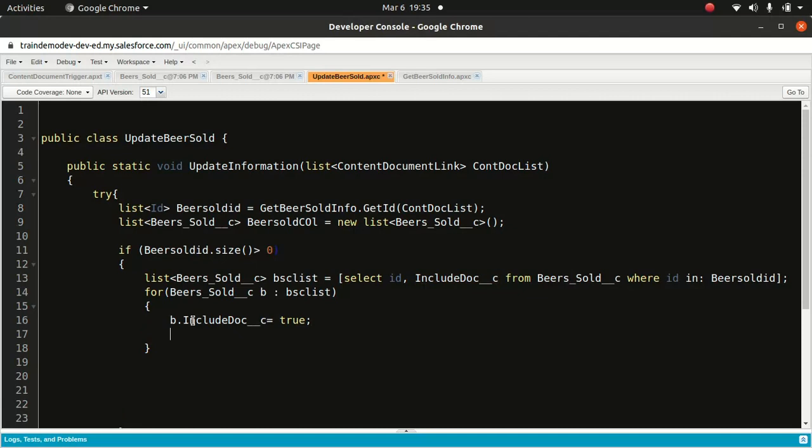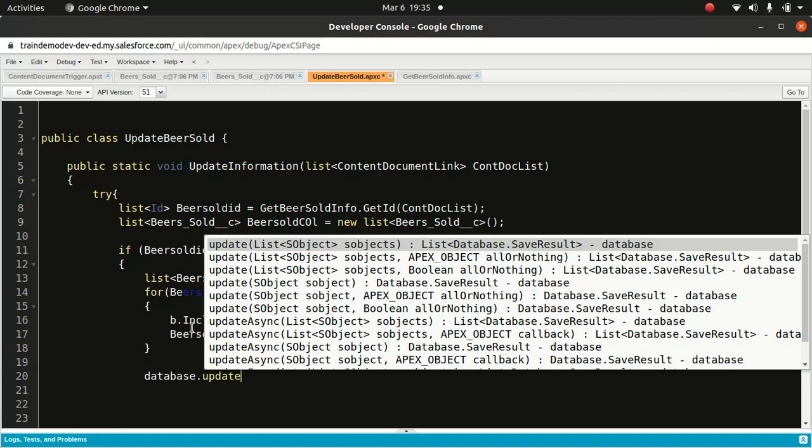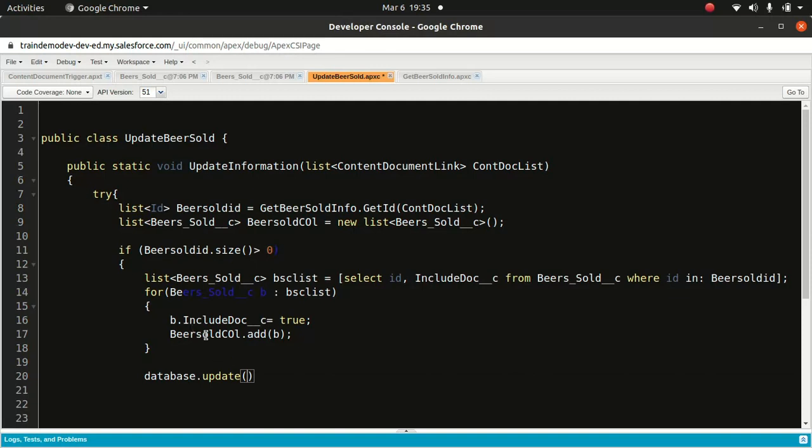Now, if you remember, I talked about never doing an insert operation in a for loop. You should bulkify your code. That's the reason why I created this here, the beer sold collection. So we're going to add B, and then do Database.update on the beer collection.